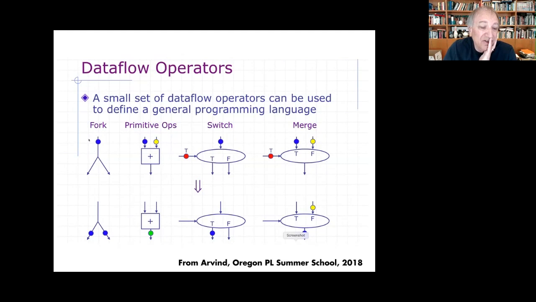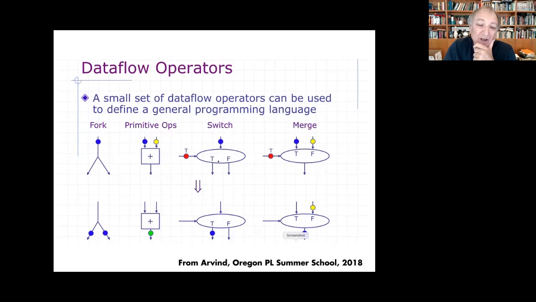Okay, so this shows you have some information here, you get one of these fork things, which is just a wire, and now the information gets duplicated and flows along both of the forks. Then if we had an adder, we have two inputs here, the blue and the yellow, and when we get the two inputs, we compute the addition, which is the green circle. But Dataflow has some additional things that weren't in the simple stream model, at least in the way I described it.